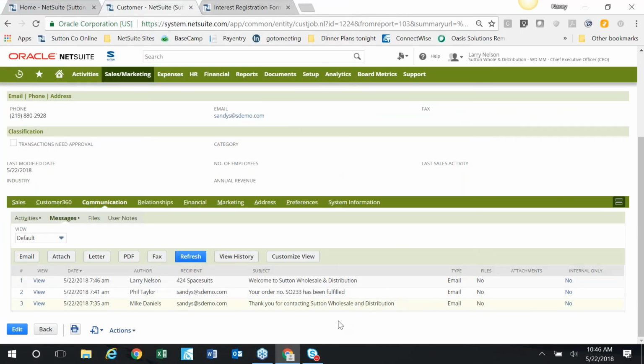If I look at the bottom of my screen, I can see that Sandy has already, in day one, received 3 emails from us. When she did the initial, Larry had an automated email sent when the lead was first registered on the website. The second one came out from Phil because the order was fulfilled, so she was notified that it was sent.